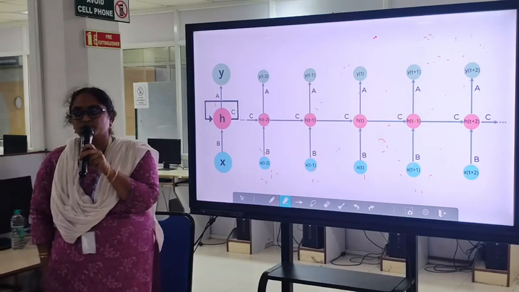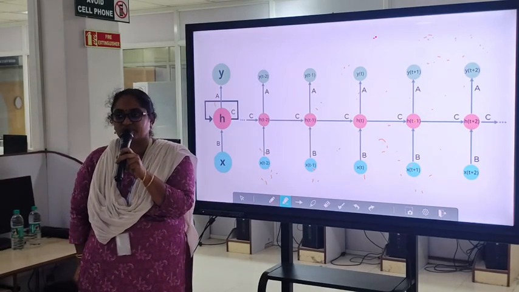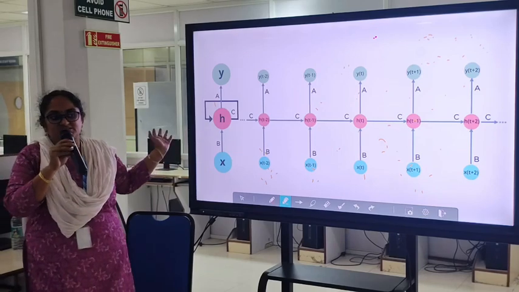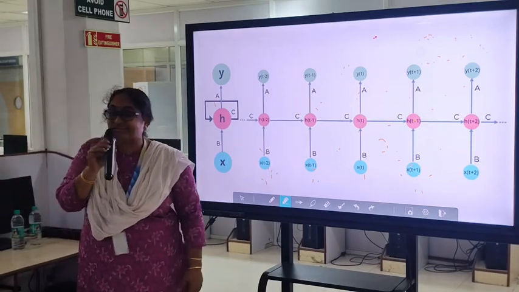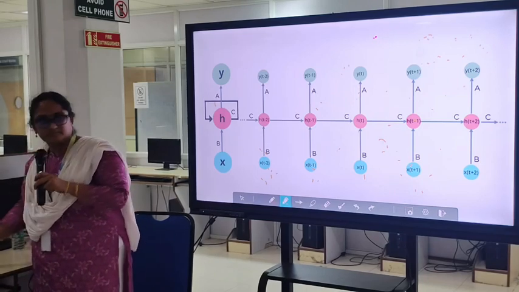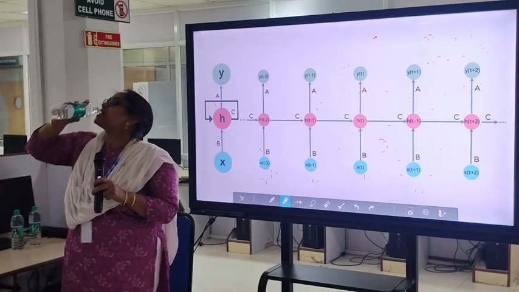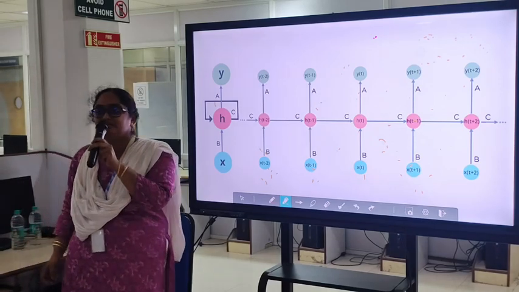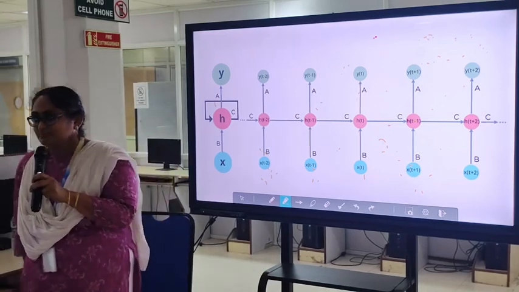What is the problem with recurrent neural network? It is used in time series forecasting. It has a memory element. There is a feedback, so the direction is not always forward. What are the disadvantages of recurrent neural network? Anyone?